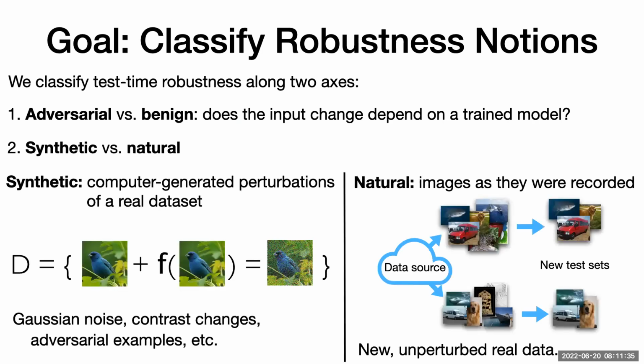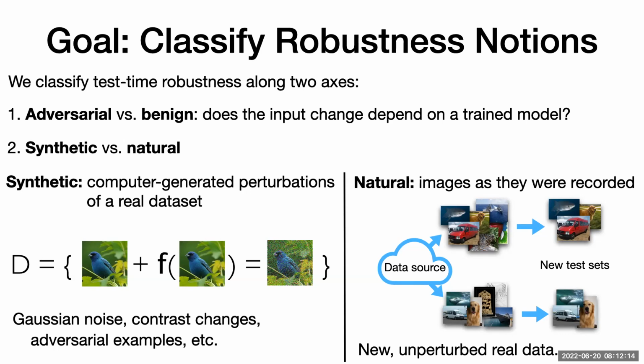And then the second axis is what we call synthetic versus natural. The idea is the following here. Quite a few of these ImageNet distribution shifts that people work with don't actually correspond to real data. Often people start out with the ImageNet test set or another test set, and then they apply corruptions purely in the computer, like adding Gaussian noise, adding a motion blur, and so on. This is very useful as a starting point because it's much easier to apply these perturbations in a computer. We don't have to go out and collect new data. So it's a good starting point for studying robustness. But the catch is that it's actually, as you said, in the end, not real data.